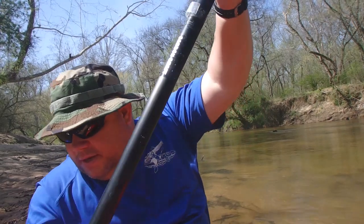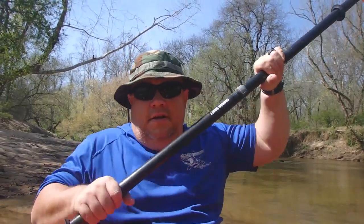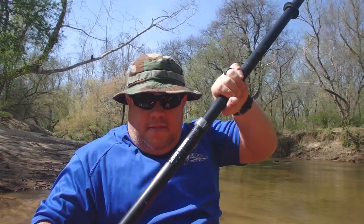We're on Hunting Creek, or so Kevin says. I have no idea where we are. And I'm looking ahead and I can already see that there's a possibility we're gonna have to deal with down trees and whatnot. So we'll see. This is a short trip. We've only got about 19 miles.